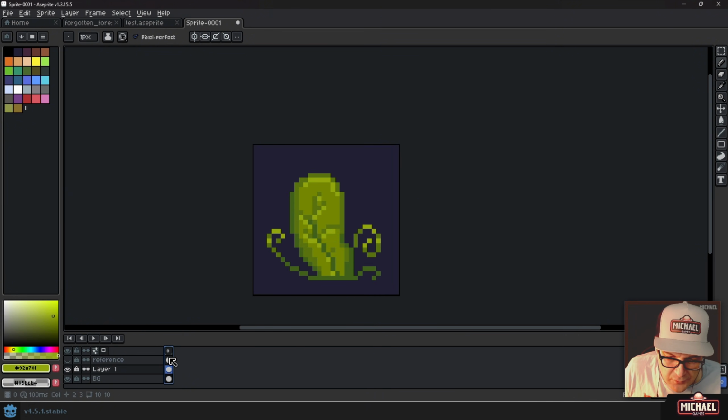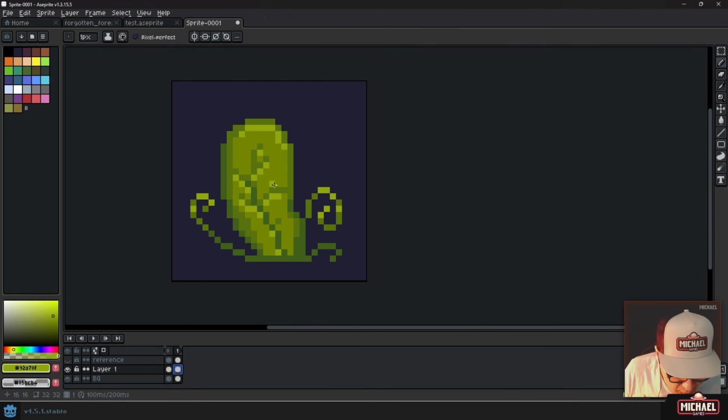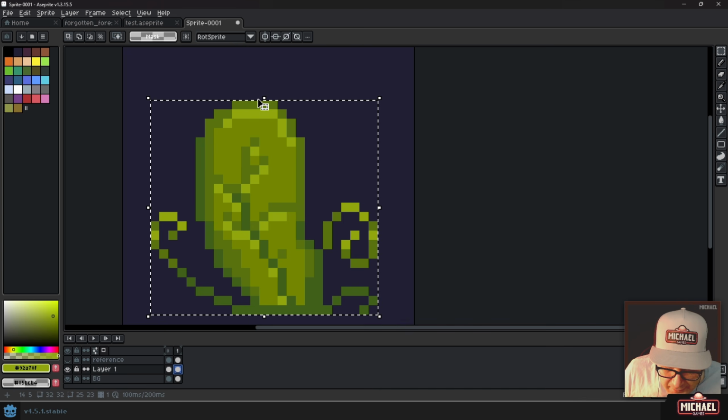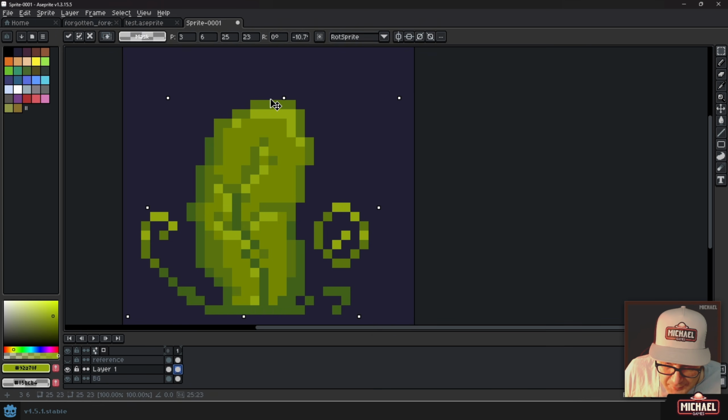And so here's what we'll do. Let's go ahead and make a new frame from this leaf. And what I'm going to do is transform it. So I'm just going to press Control T. I want to skew this, and I'm not sure why. There it is. There we go. Skew it. Okay, I'm going to just skew it a little bit.